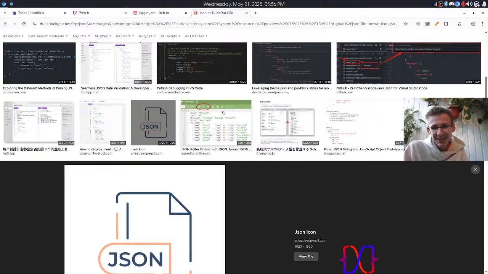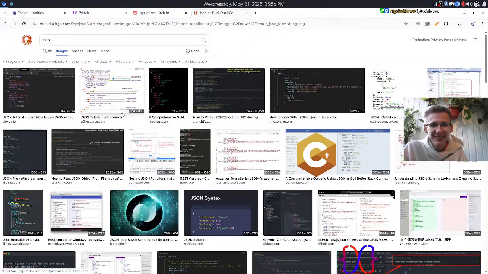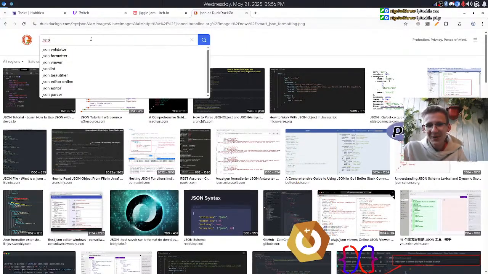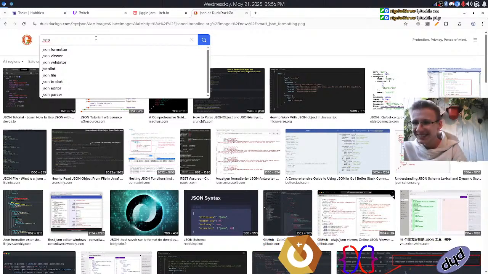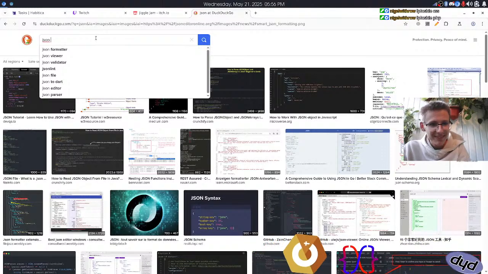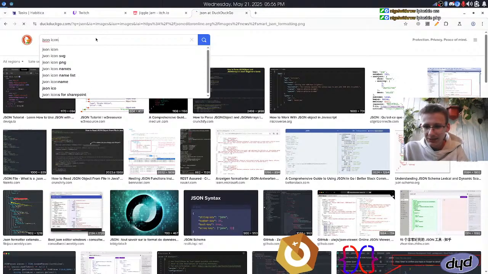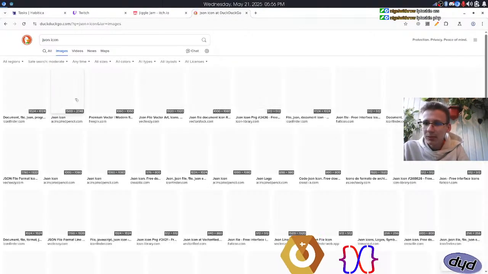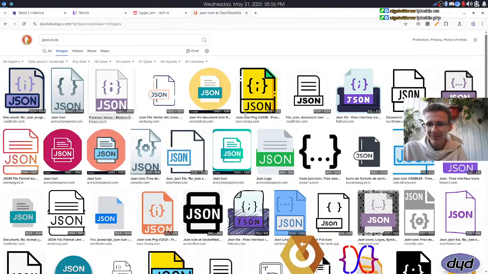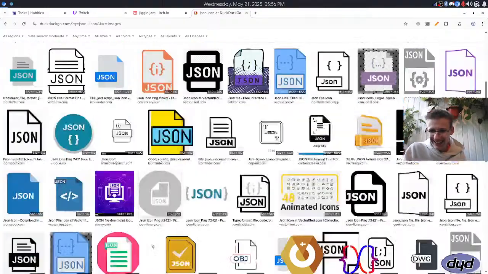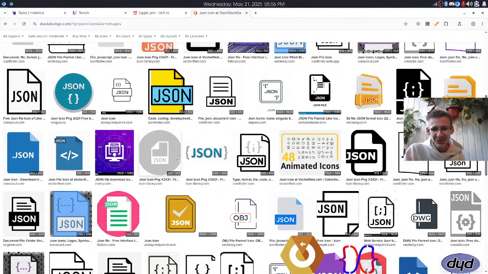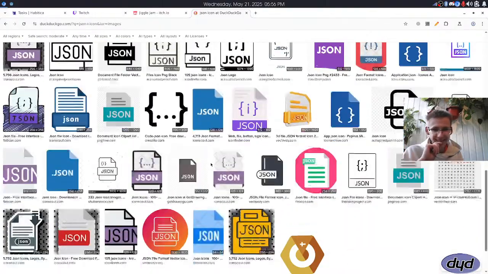Or just like parentheses. CSS, no. I'm not adding CSS, huh? JSON icon. See, very popular icons. In just two parentheses or something like this actually. That's about it.